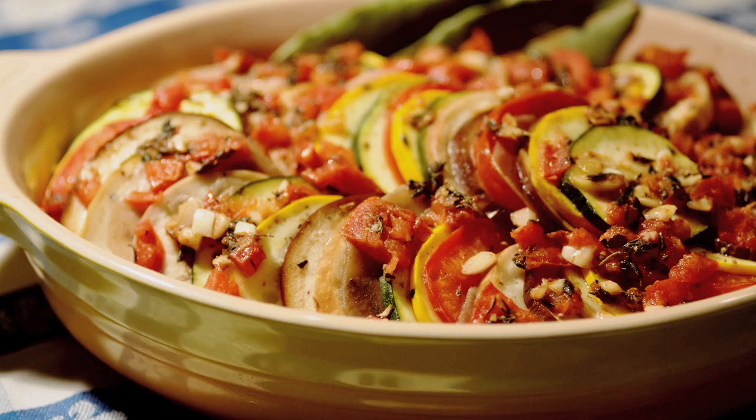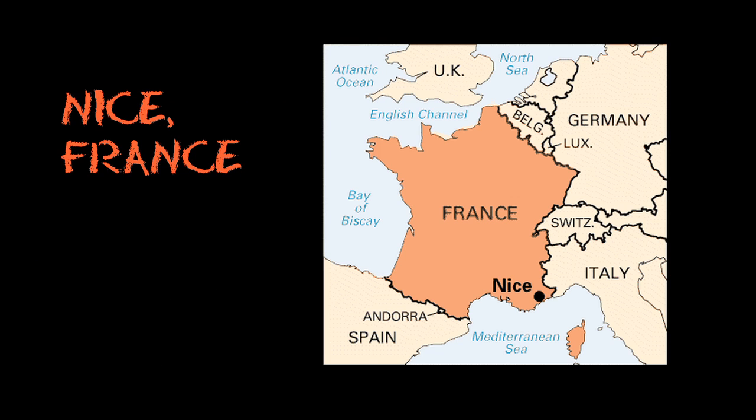So I did a little research on this Ratatouille dish and I found out some interesting things about it. First off, the dish made by Remy the rat in the movie Ratatouille, it ain't the real deal. It's a dish called confit byaldi, and it's a Turkish dish. It has the same ingredients and kind of the same flavors, but it's a lot more ornate than the original Ratatouille ever was. As it turns out, the dish is from Nice, which is a city in France on the southeastern coast right along the Mediterranean Sea.